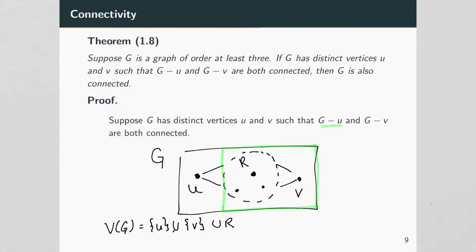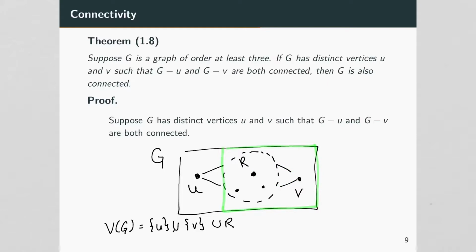So I could pick two vertices inside my R circle, and they're connected to each other by vertices in the green box. So they could be connected to each other somehow within my R circle, or maybe to get from one to the other, I'm going to have to use V. I'm going to have to come out here and get from one vertex to the other. But there's some way to get from one vertex to the other for every pair of vertices in that green box, only using edges in that green box.